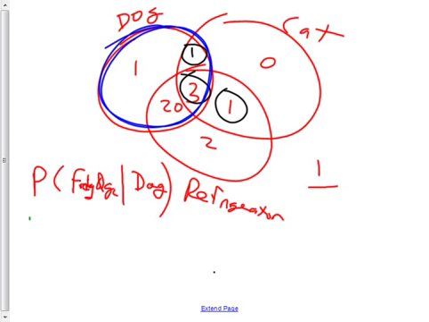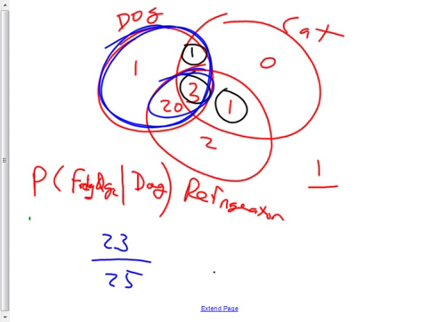And the probability that they are going to have a fridge, given the, okay, so the given is down the bottom. That tells me how many things are possible. 23, 4, 5. 25 kids were possible because they had a dog. Then what's the probability to have a fridge? The fridge people are right in here, and that's going to be 23 out of the 25. And that makes sense. It's a high probability that that would happen.